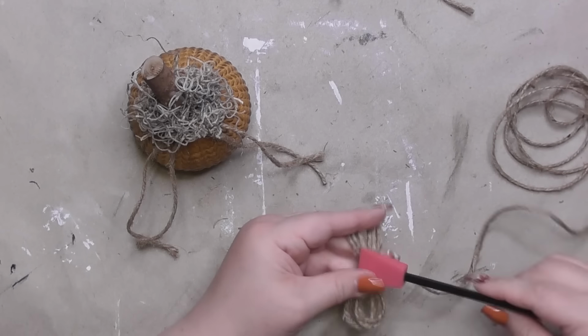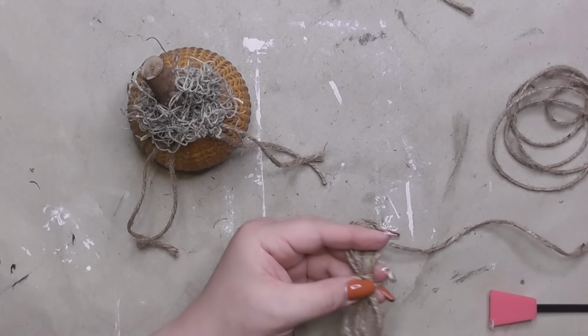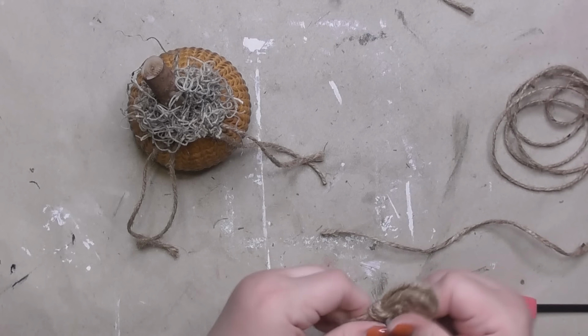Burn my paw so many. Man, let me tell you, if I had $1 every time I burnt my fingers, I would have many dollars.